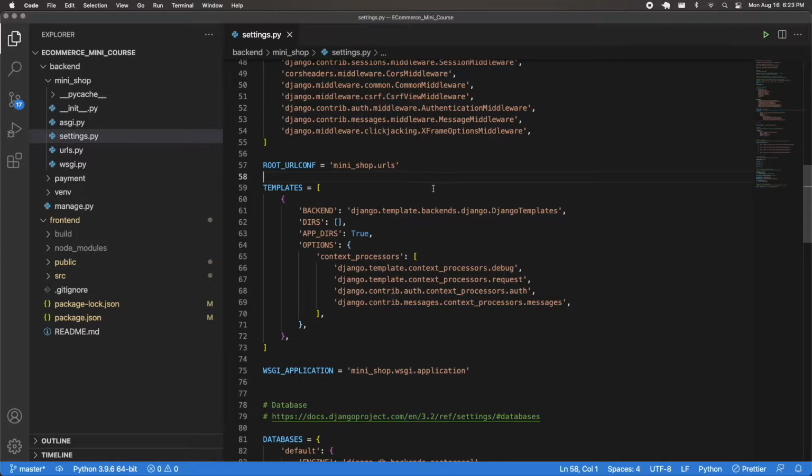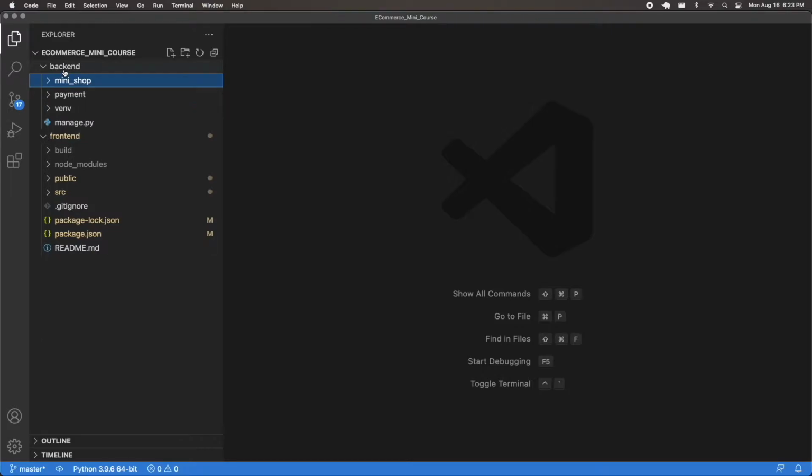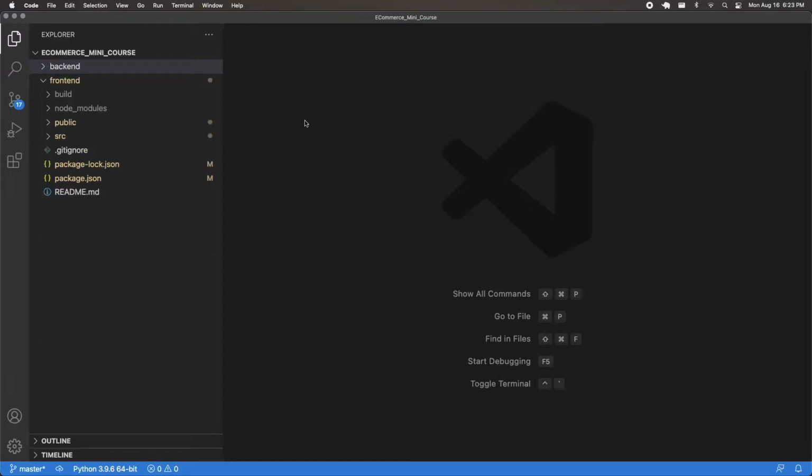And a nice thing with this whole conversion, this really is the only thing we have to change in our backend. Everything else can stay exactly the same. So we don't have to touch anything inside of this backend folder, and we can just have it running, and then our Next.js can make API requests to it. Now, what we will be changing is our front end.